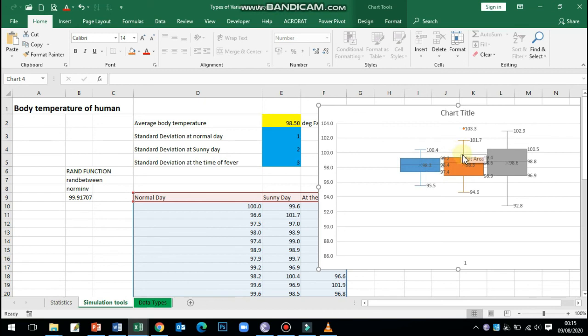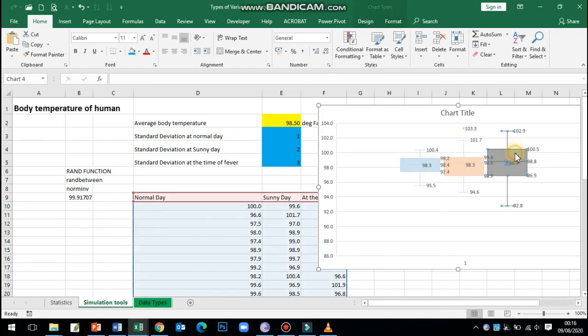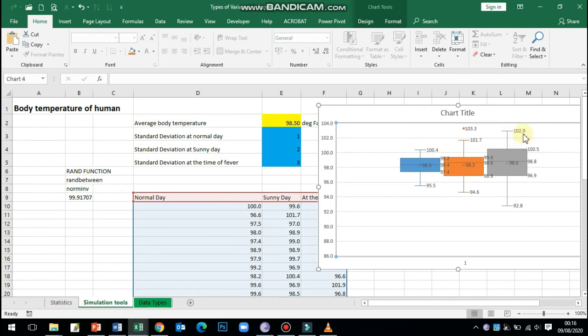The data also varies from 94 to 101. This is hypothetical data, but you can derive it as per your own requirement, because if you get the accurate standard deviation value from past experience, you can simulate your data more accurately. And at the time of fever, the temperature can reach up to 102.